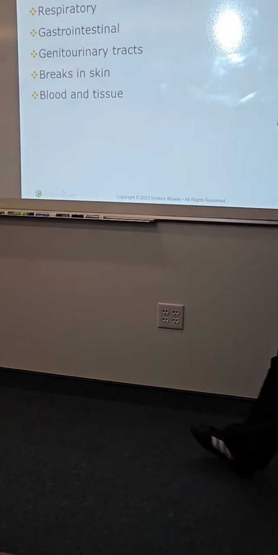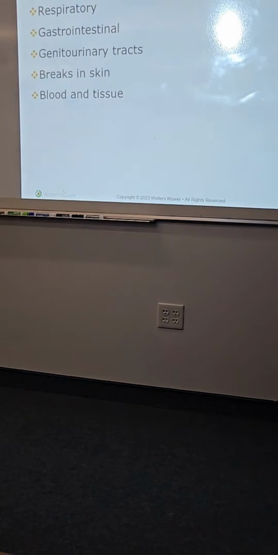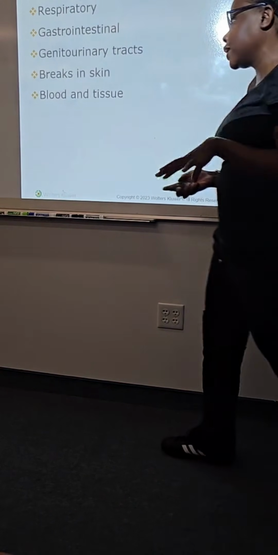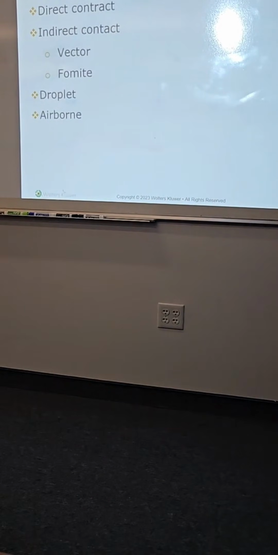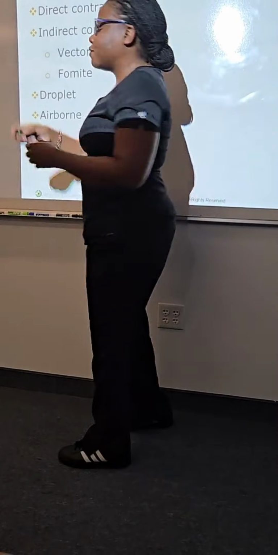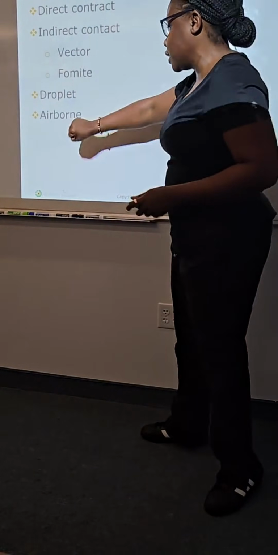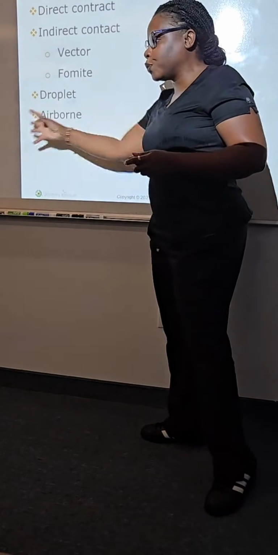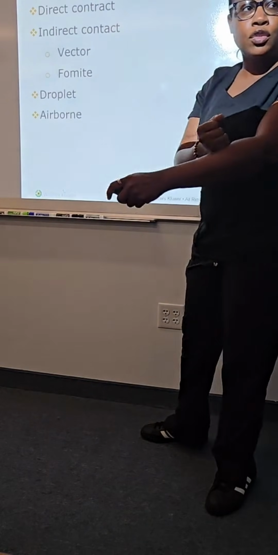All right, so we need to know this, because once we know this, again, this determines how we are going to provide care. Right? Means of transmission: how is this bug going to travel from one source to another? So you have direct contact. If I directly touch this inanimate object that was filled with pathogens, then of course I am going to also get that.